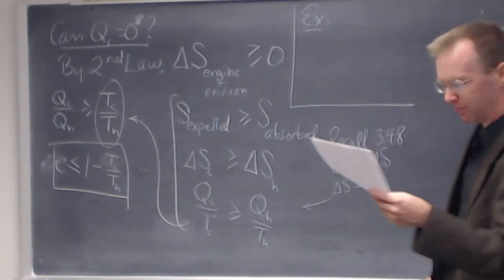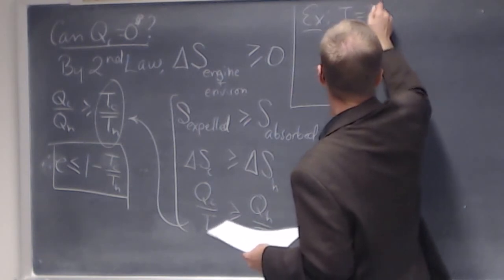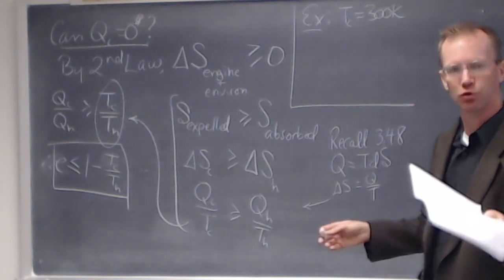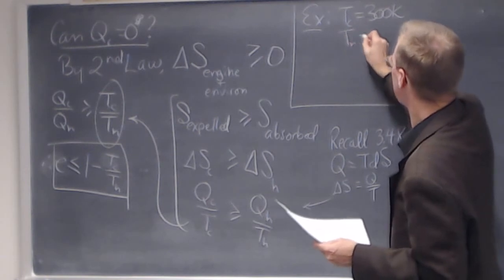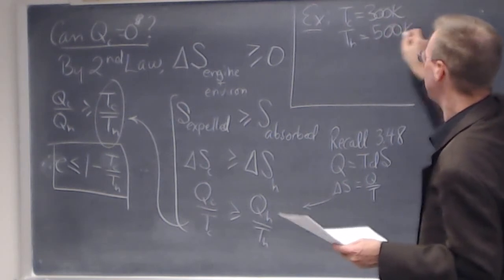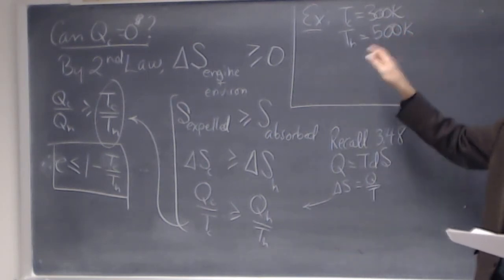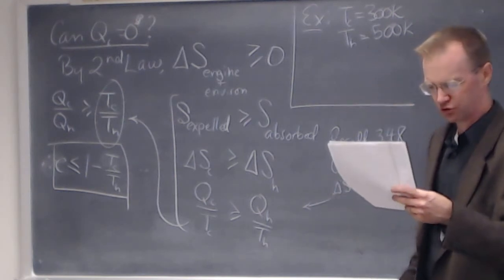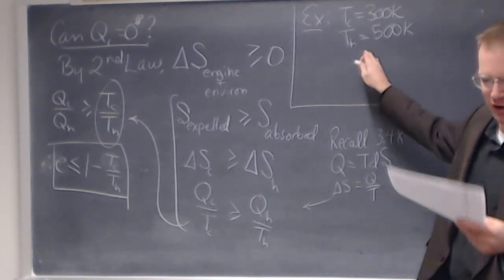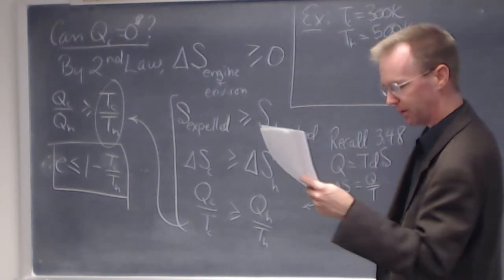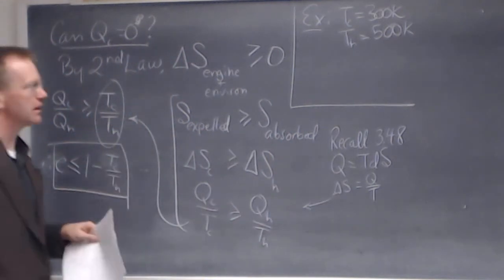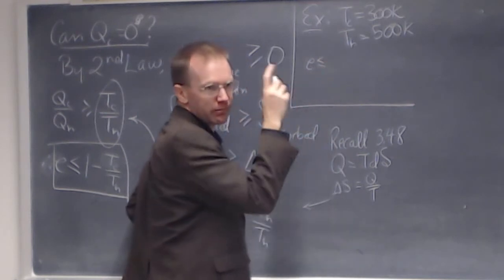Okay, so as an example, let's say you've got a heat engine that's running from a cold temperature of 300 degrees Kelvin, room temperature, reasonable enough, and a high temperature reservoir of 500 degrees Kelvin, which is not really all that terribly hot. To tell you the truth, I'm not entirely sure what a car's high temperature is going to be. But this is well within reason here. So what's your efficiency going to be in this case? 1 minus TC over TH, and your efficiency must be less than or equal to that.